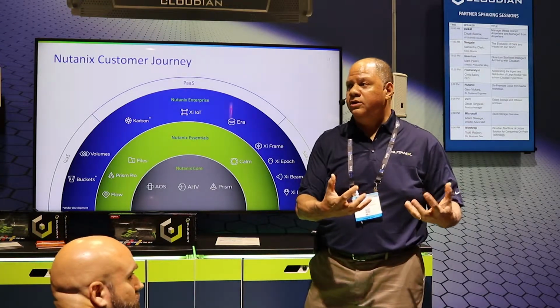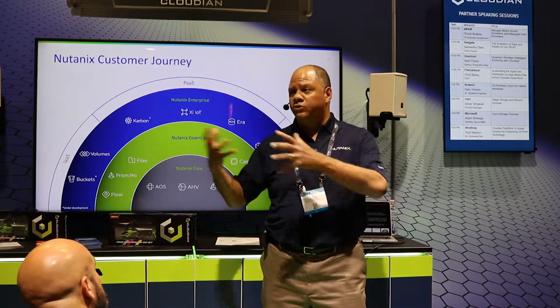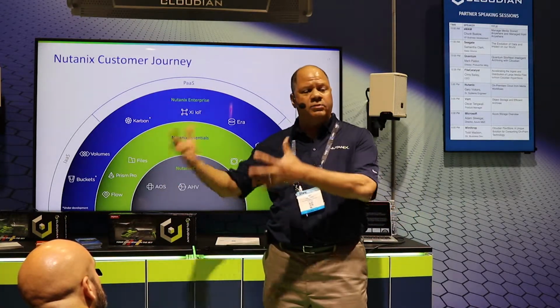So if you have an environment running within AWS, it will find out what's running out there. If something's not running as efficiently as it could, it will give you real-time analytics on what you can do to make it more efficient, save some money, and also remediate those changes. Maybe you're using too much CPU or too much disk. It allows you to remediate those functions and bring it back under control. If we find that it's running too expensively in the cloud and you're better off on-prem, Xi Beam will give you those recommendations as well, and gives you the way to move it from one side to the other.